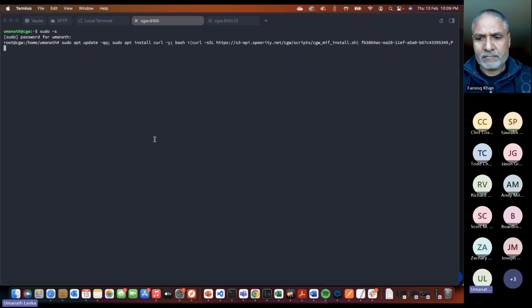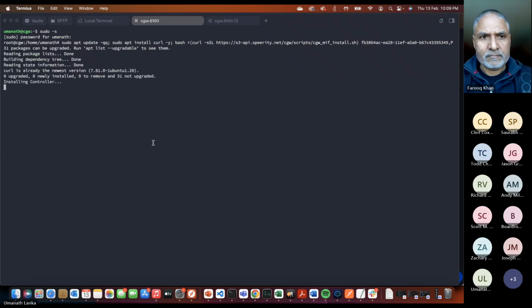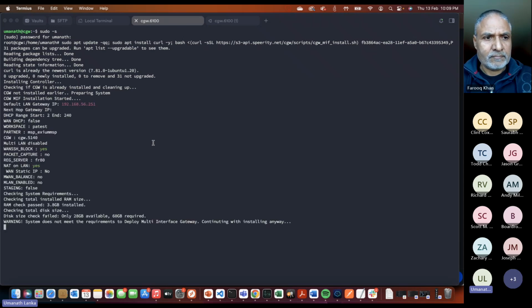So that's all you need to do for the minimal setting: enter the LAN, come back, and start with it. You have one step here to select the LAN and WAN interfaces. When you run this command, it performs some prerequisite checks, such as whether containers are already running, whether the environment is already there, and whether internet access is available. If you are upgrading the cyber gateway, it makes sure it shuts down and does the cleanup. All of that cleanup takes place in the first 1 or 2 minutes, and then it starts the deployment.